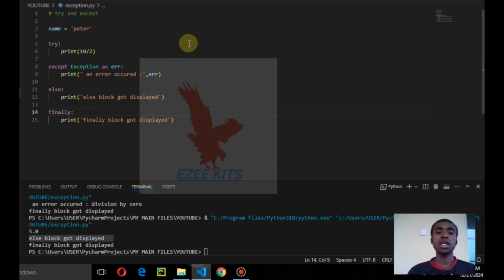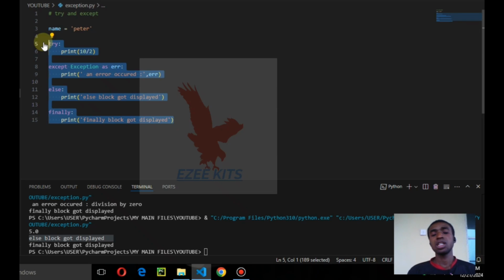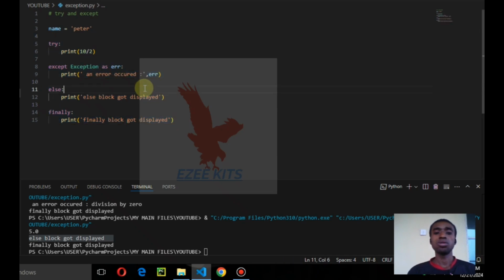In a situation where you're opening text files, for example, and when you are done running all this code, you need to close your file path. That's what we make use of finally for. In this example, you try opening a file and an error occurred, so the except is going to run and tell you an error occurred, and you want to make sure that your file path is being closed. So that's where we make use of the finally. Finally is mainly used when we want to close a file path or do some other thing that needs to be done regardless of what happens in the other code. We want it to run, and that's where the finally is used.